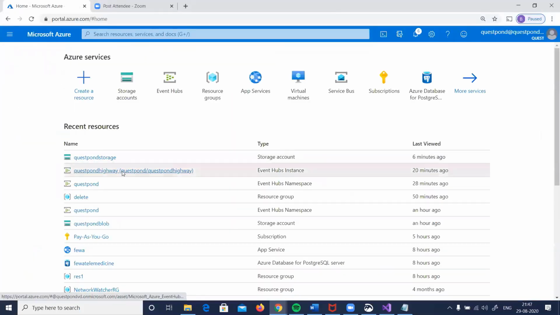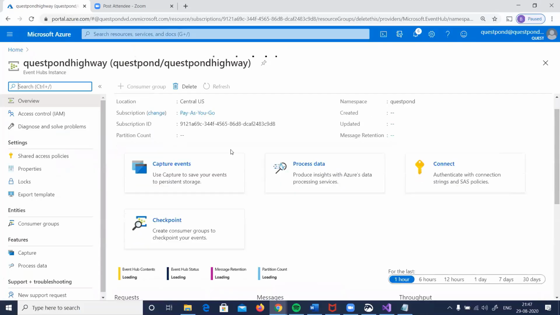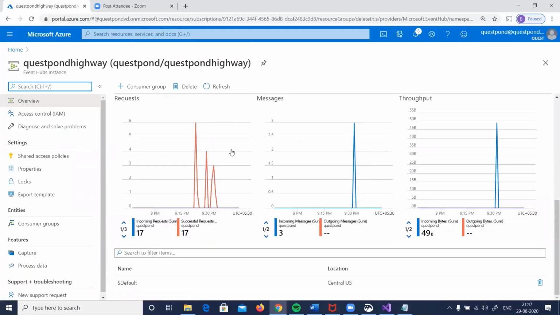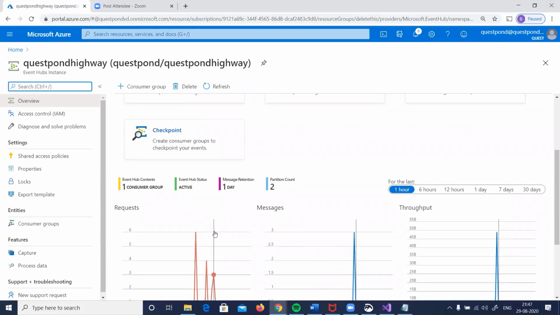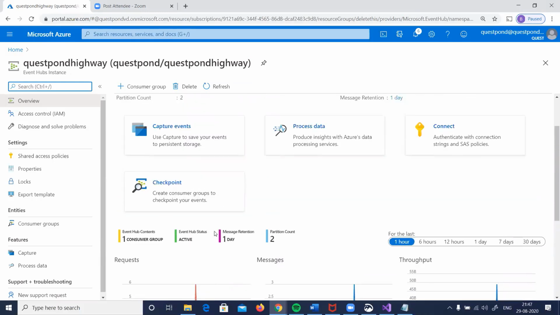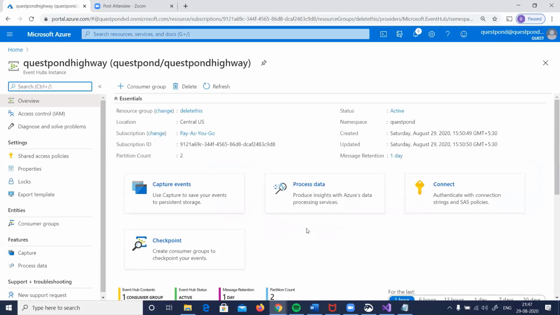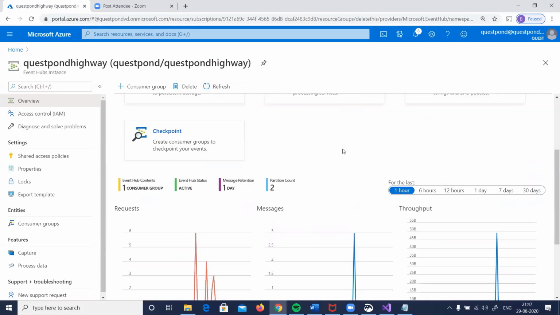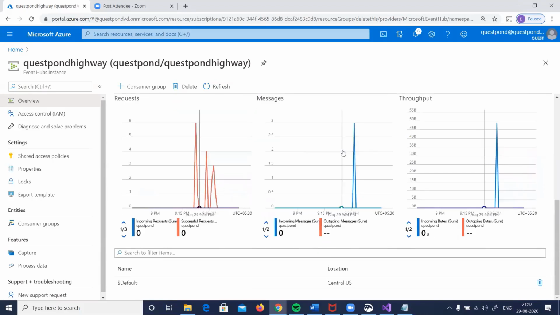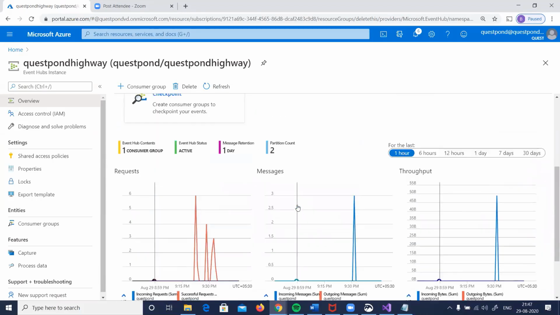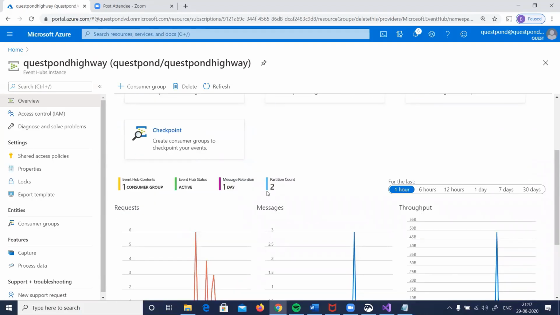So I can go to my West Point Highway out there, and those are the incoming requests. Somewhere there is message. Current messages, refresh. There was somewhere here, you know, it has the message.